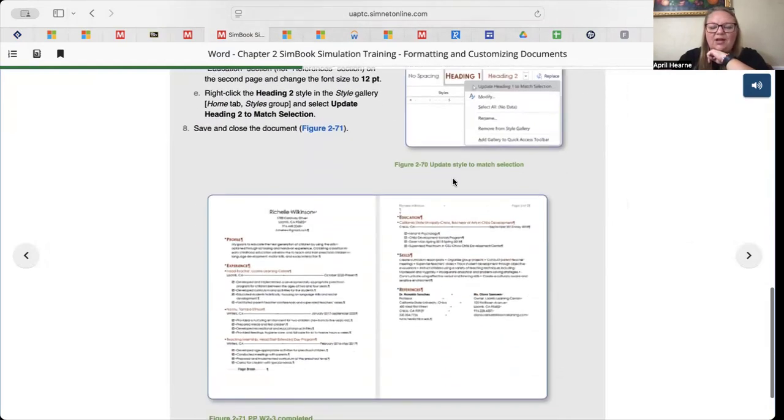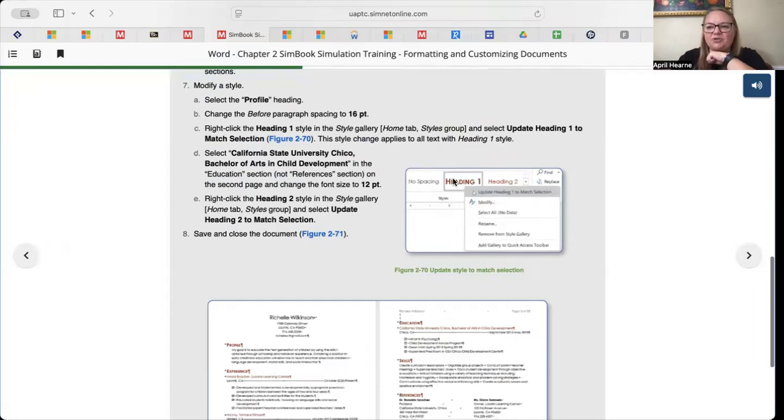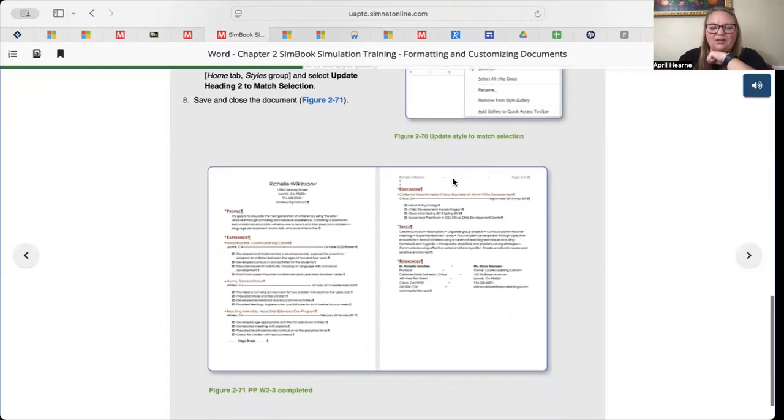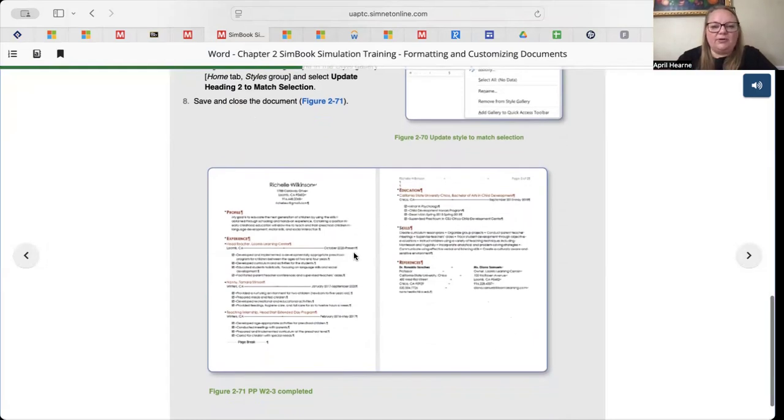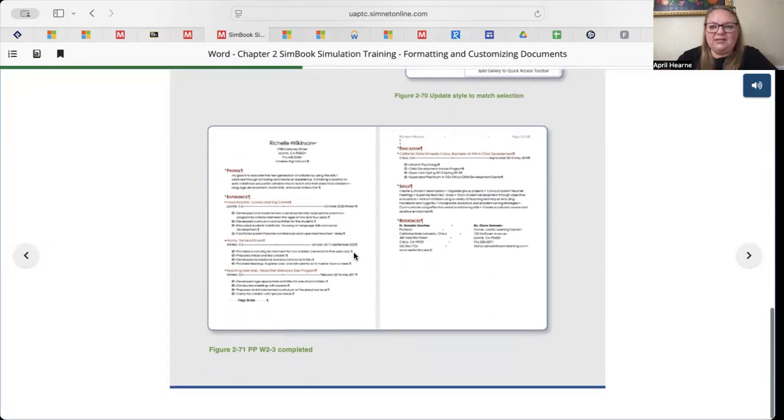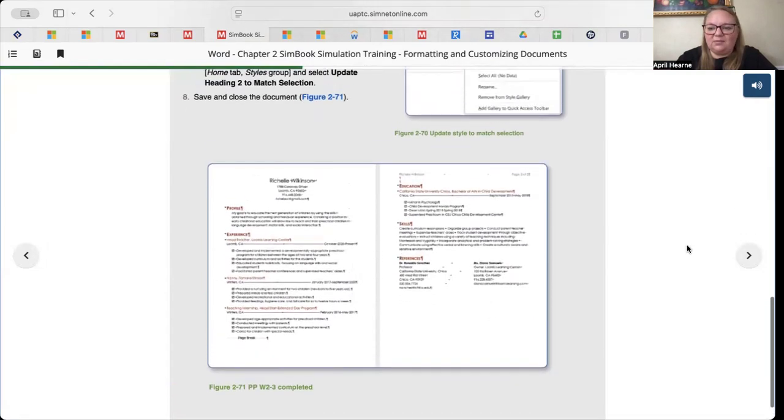Also, we're still updating in the pause and practice. You're still updating her resume. The pause and practice is taking us through the same document to constantly update it step by step with what we're learning. So again, if this whole concept of making these documents in various different ways is new to you, please use this as an opportunity to practice all of these documents that you possibly can.